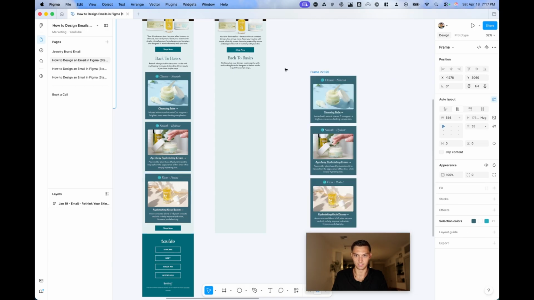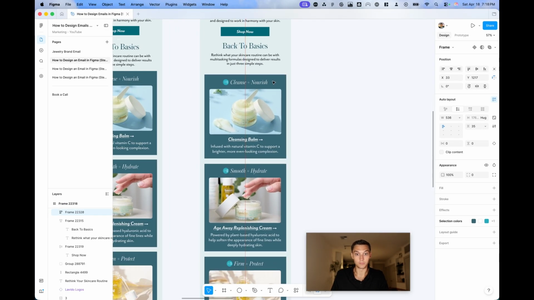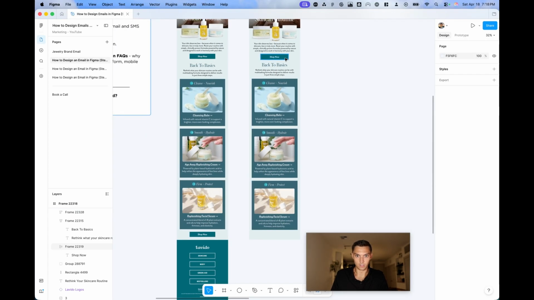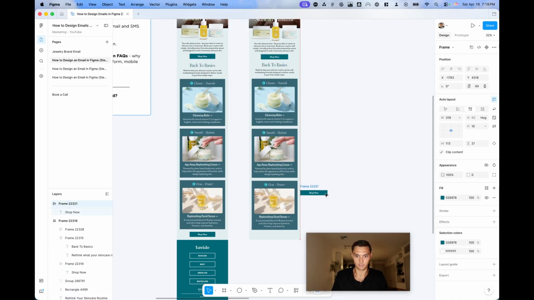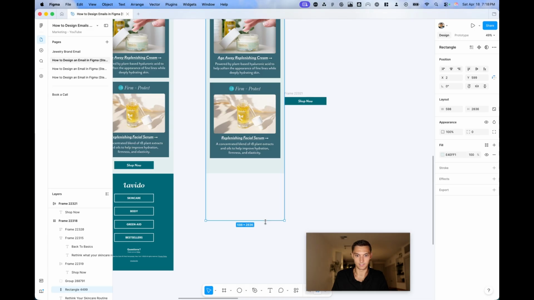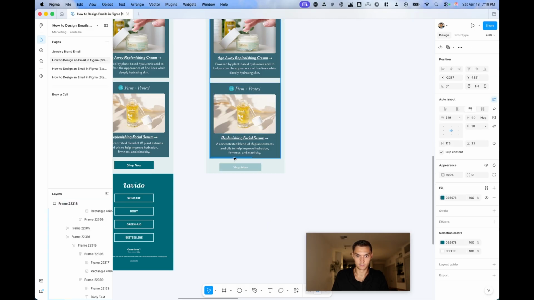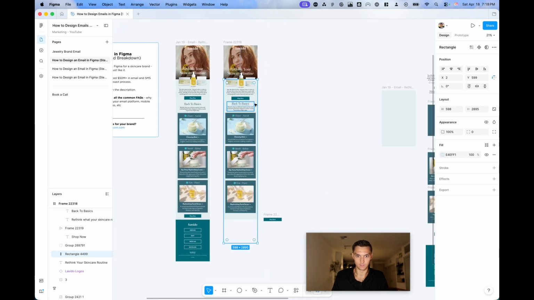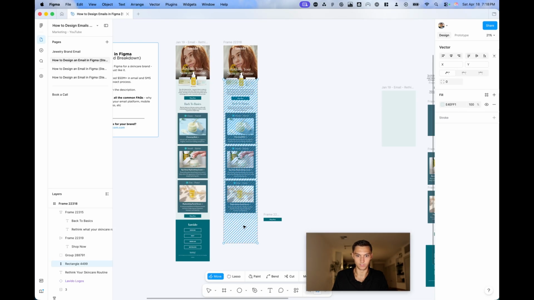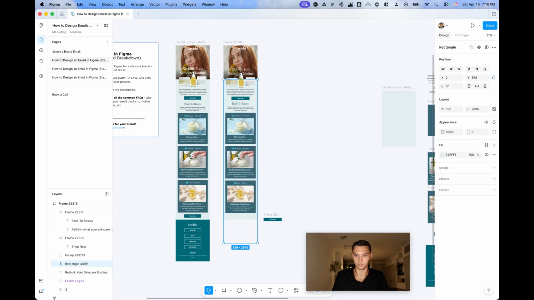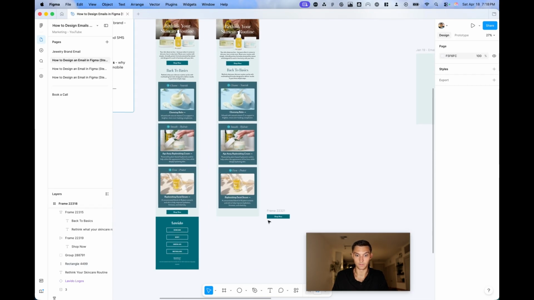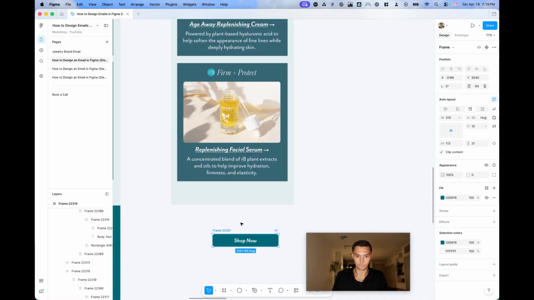You can hit Shift A to turn things into an auto layout, but that does get pretty advanced pretty quickly, so you don't necessarily need to do that from the start. So there we are. We're going to copy and paste this last button right here, drag this guy down. And as you can see, if you want to, you can take this entire rectangle and extend it to keep things simple. Or you can take your background and color match it to right here. So that's a couple different options that you can run with.